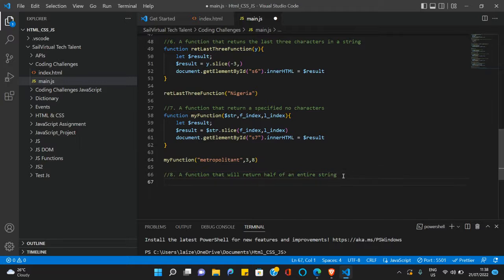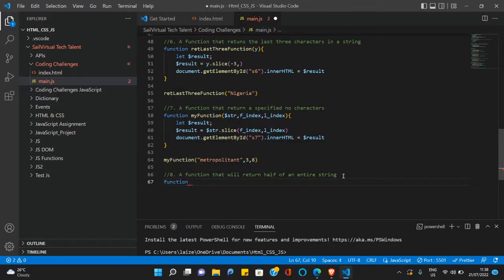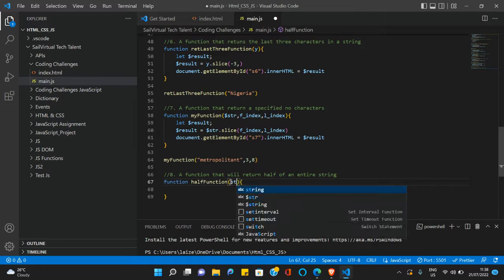So this is also easy to do. Function, now just call this half function. Obviously, we'd have our first parameter, which is for the string itself. For this one, we will not have the index in here.